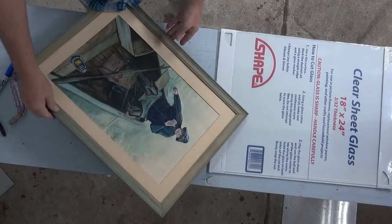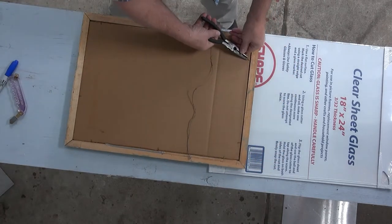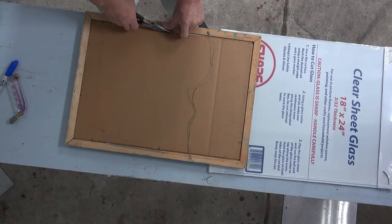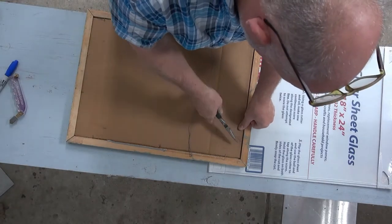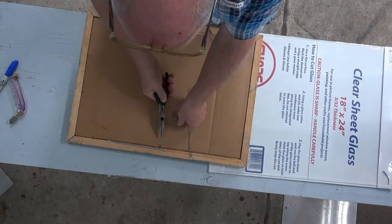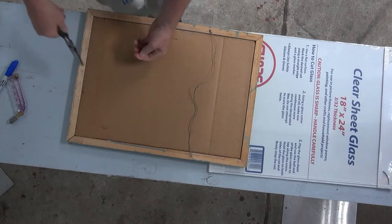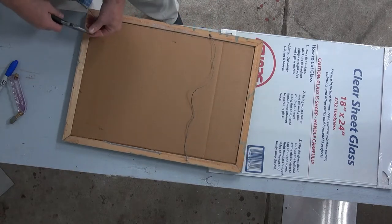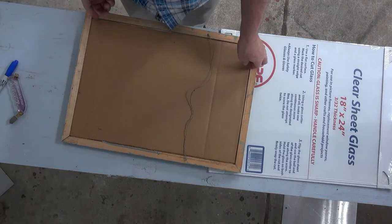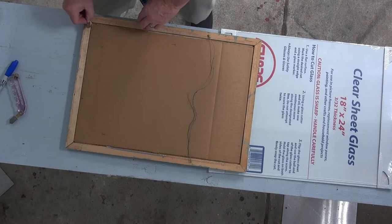So I got the painting down here. First thing I'm going to do is remove these nails out of the back. I believe the wood on this frame is pine, so it's pretty soft, easy to deal with. Which I'm happy to know that, because it'll make it a lot easier going back. I'm interested to see what's under this cardboard.